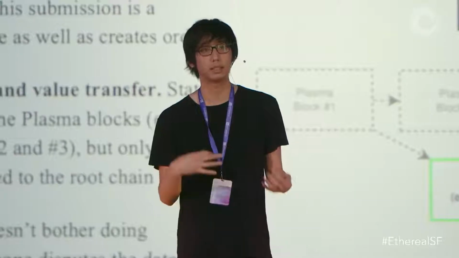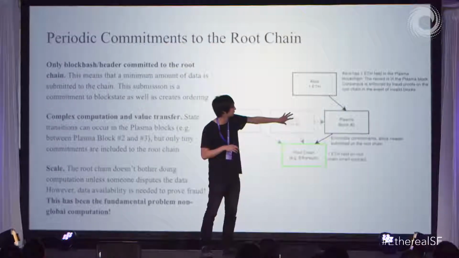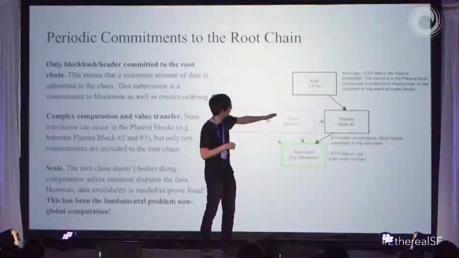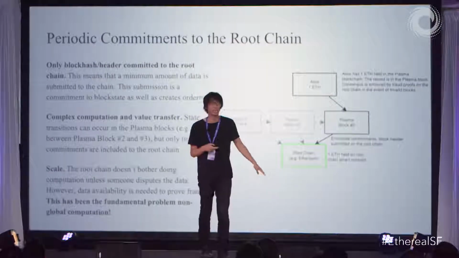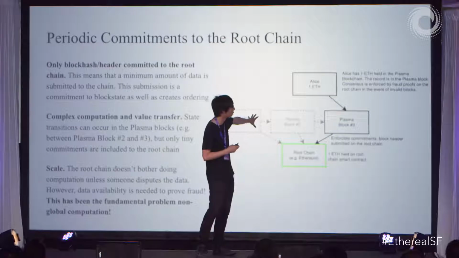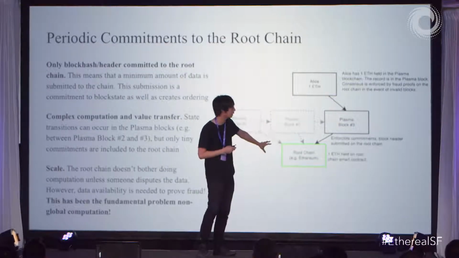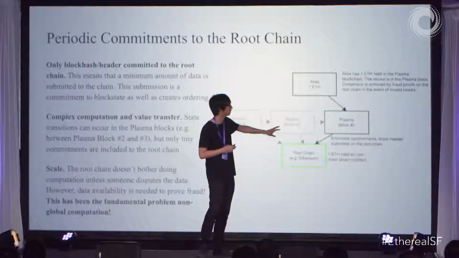And the way this is done is by periodically committing to the root chain. Oh, they got the focus off a little bit, whatever. So if you can sort of see right here, it's sort of like Alice has some transaction or some state on this Plasma blockchain going on, and then periodically hashes of this block get committed on the public chain. If this state is incorrect, this gets canceled and rolled back if anyone can publish a proof that the information in block number 3 is invalid and violates consensus rules.